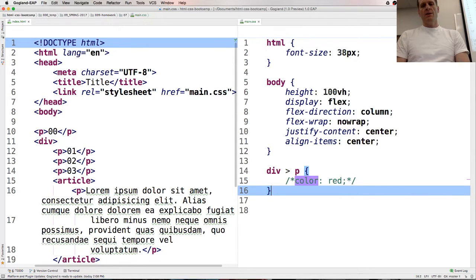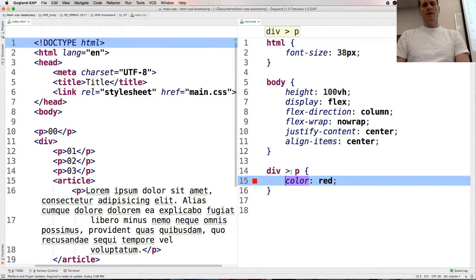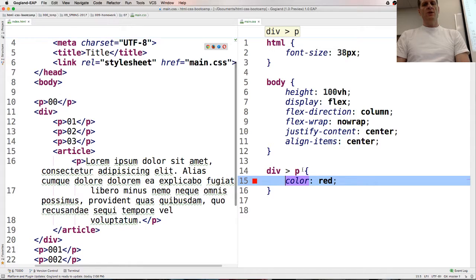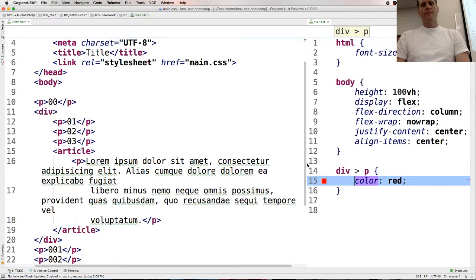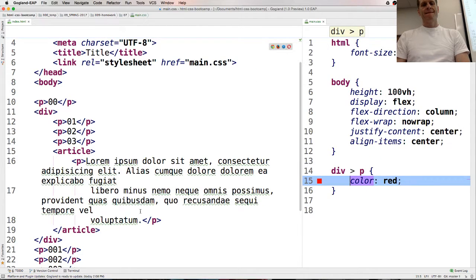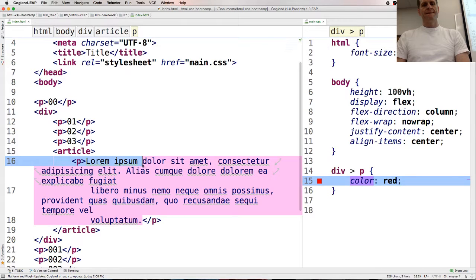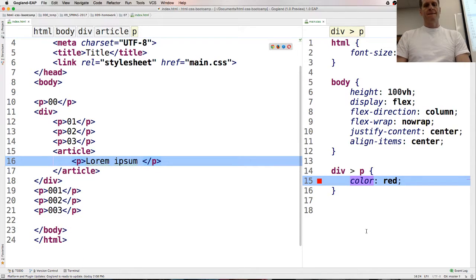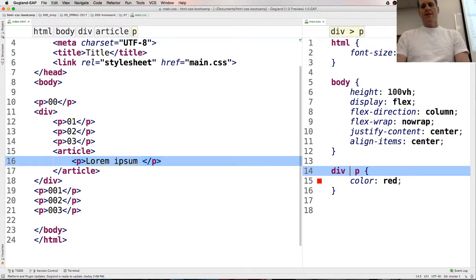All right, when I do this, which lines are going to be red? Which p tags are going to be red? So give me line numbers.